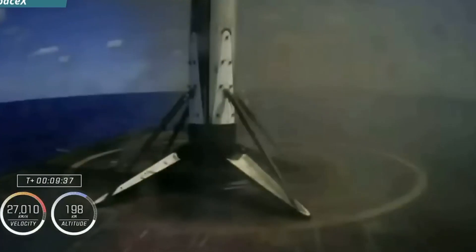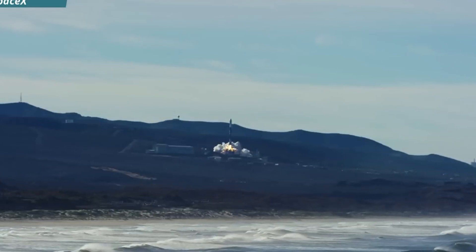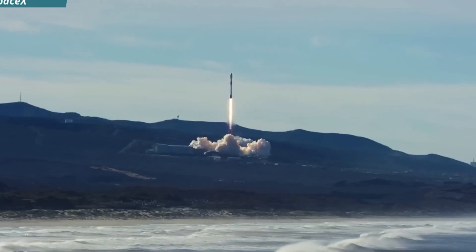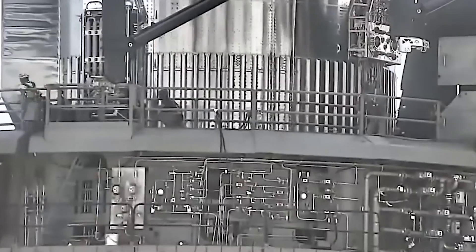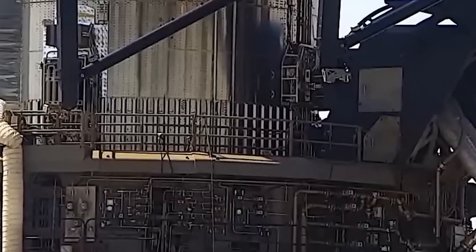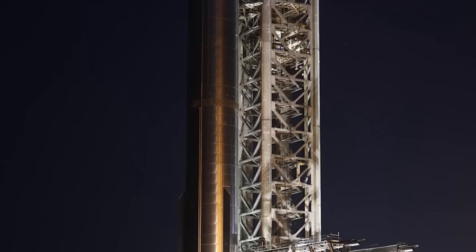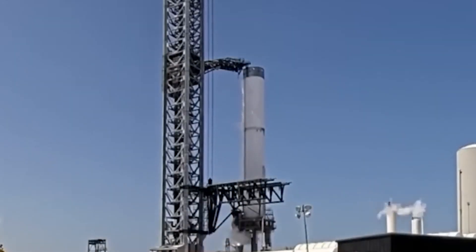Assuming that things go as planned, SpaceX will then have to obtain the required permission from the Federal Aviation Administration, otherwise called the FAA. As soon as they get this permission, SpaceX will be able to launch the S-24 B-7 to orbit. While the favorable launch dates seem to be between December 2022 and January 2023, we may see a lot more testing and research activities to make sure that the investments being made are in the right direction. Their careful approach is to make sure that nothing goes wrong after such long preparations, as failures or mishaps could set back the progress by months, and in the worst case, even years.